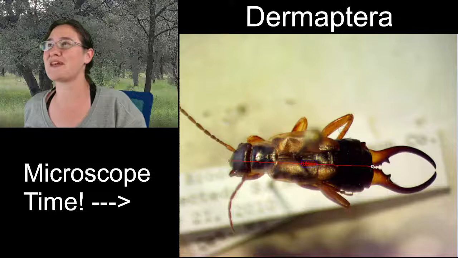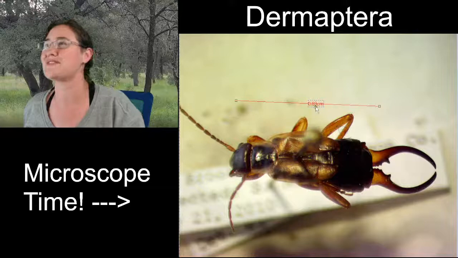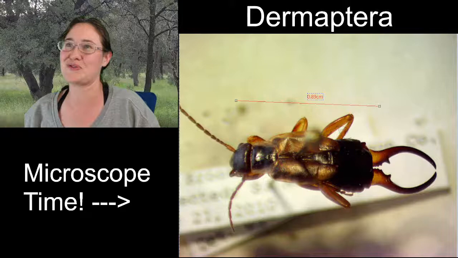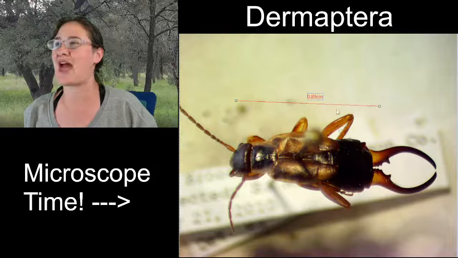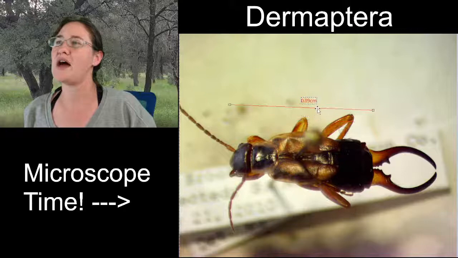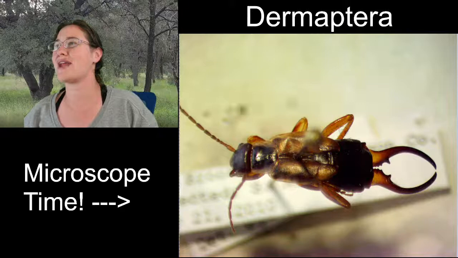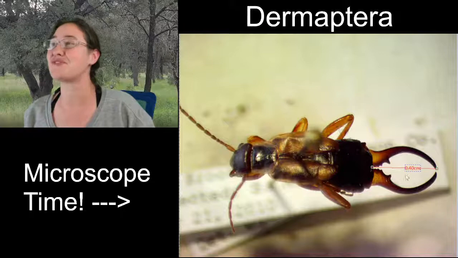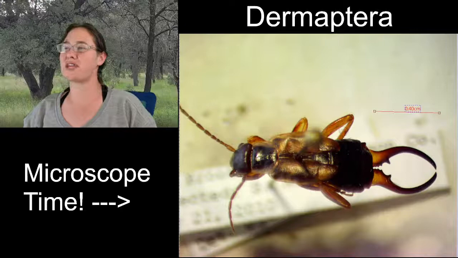Now, it's funny because a lot of times people ask, why do insects have cerci, or what's the point of them? And in earwigs, the point of their cerci is defensive. They can actually pinch pretty good with those. The length from the front of the head to the back of the abdomen, not including the cerci, is 0.89 centimeters. You probably could round it up to 0.9 if the head was pulled up. And I do want to measure the length of these cerci, because that's pretty impressive. All right, so the cerci are about half of the length of the body. So they are 0.4 centimeters. Almost half the body.